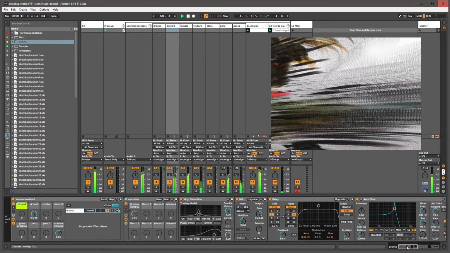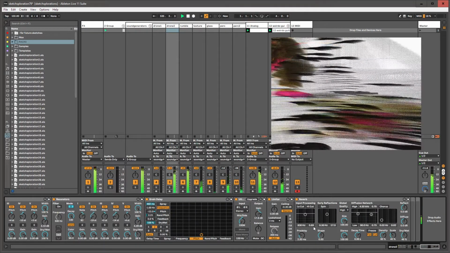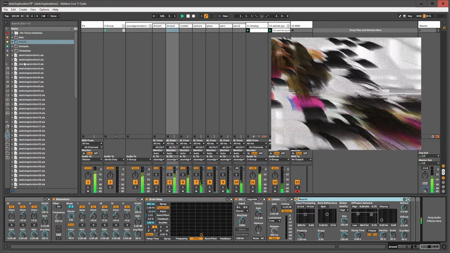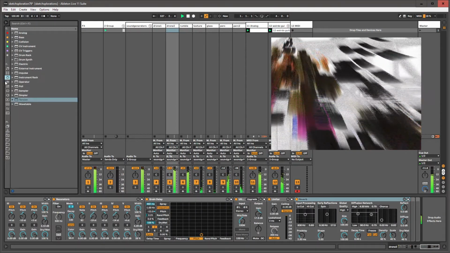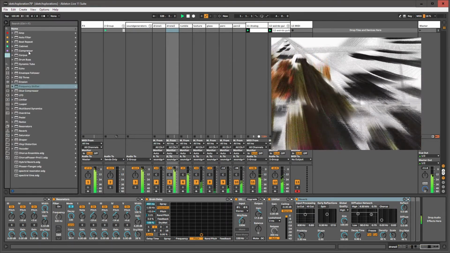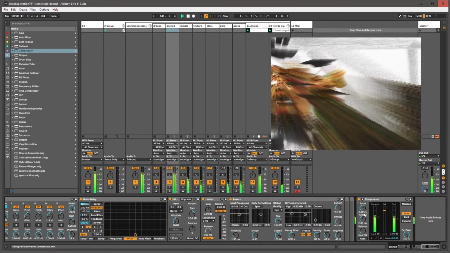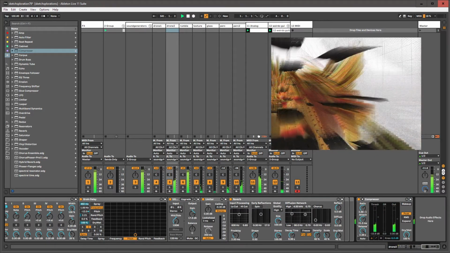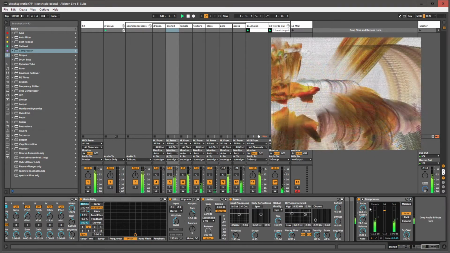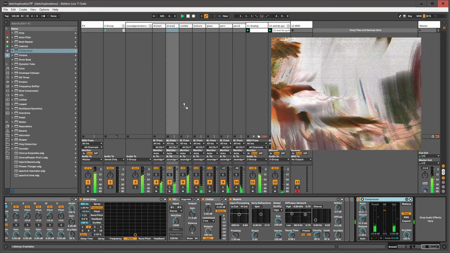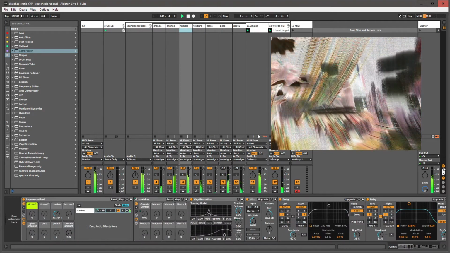All right, let's get some compression on here, just to limit the crazy volume swings that these drones kind of seem to exhibit.